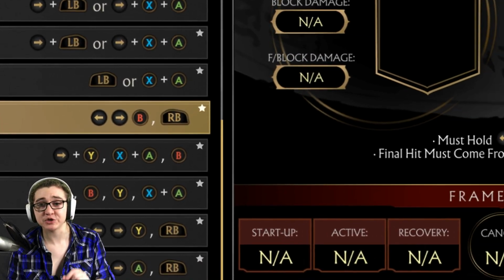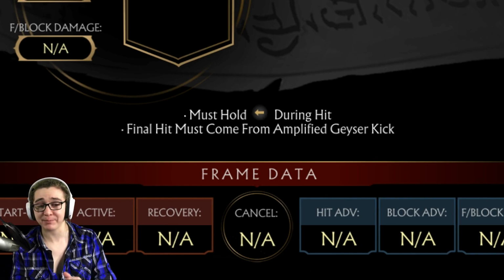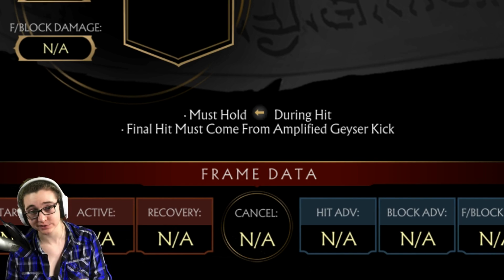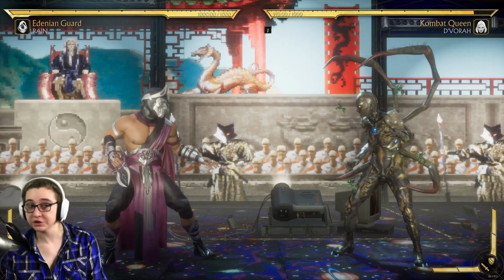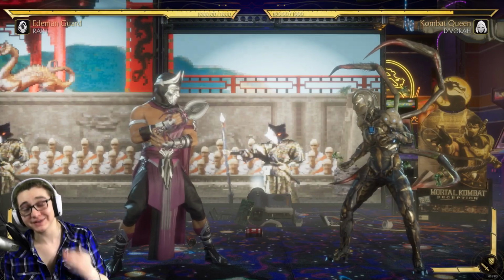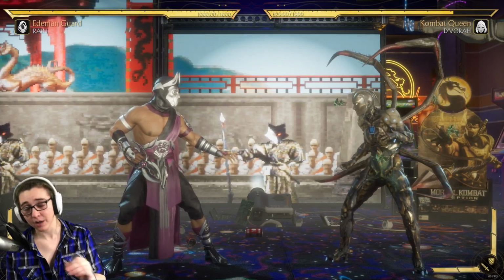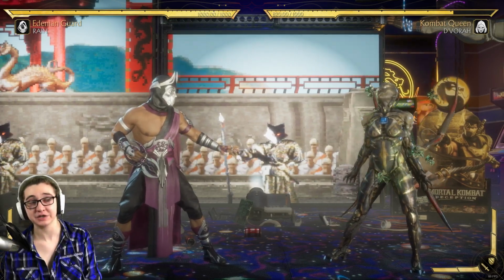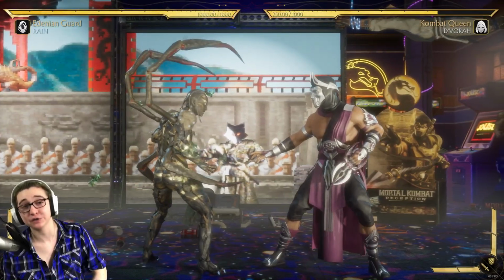Now this one's going to require that you finish your opponent with an amplified geyser kick, and while that's happening, you're going to want to hold backwards. Alright, so let's give you an example right now. So our default geyser kick should be back forward B or back forward circle, and it should look, boom, just like that. Now, of course, we're going to want to be using the amplified version of this ability, so that's going to be R1 or right button after back forward circle or back forward B, and that should look, boom. Just like that, our opponent will fly to the other side.